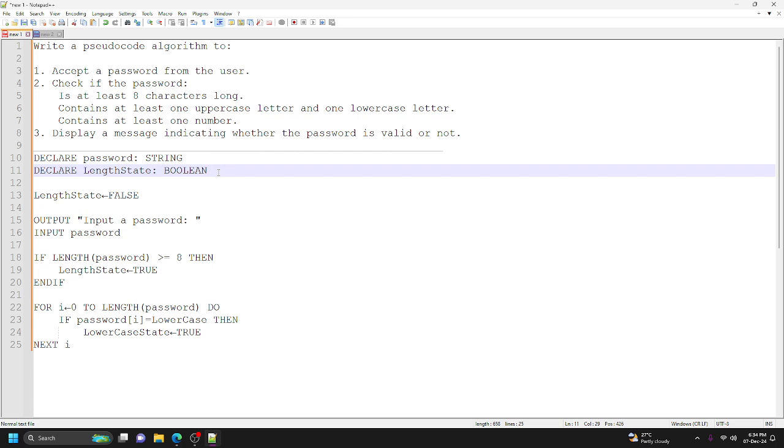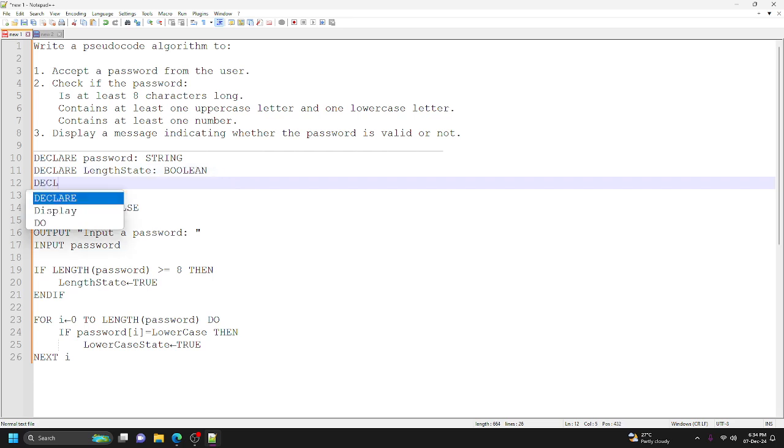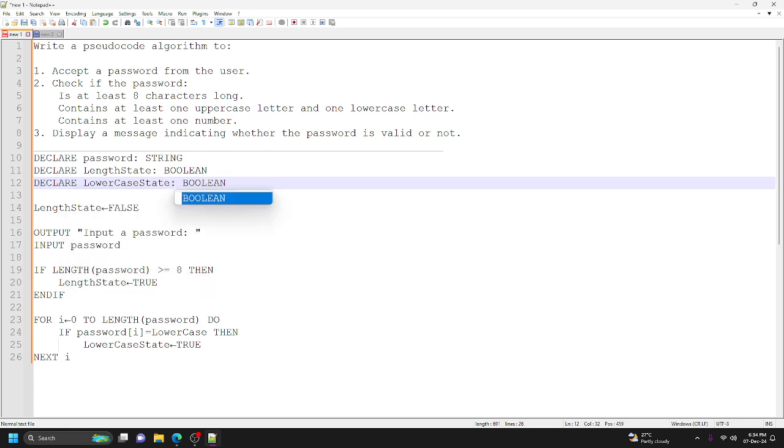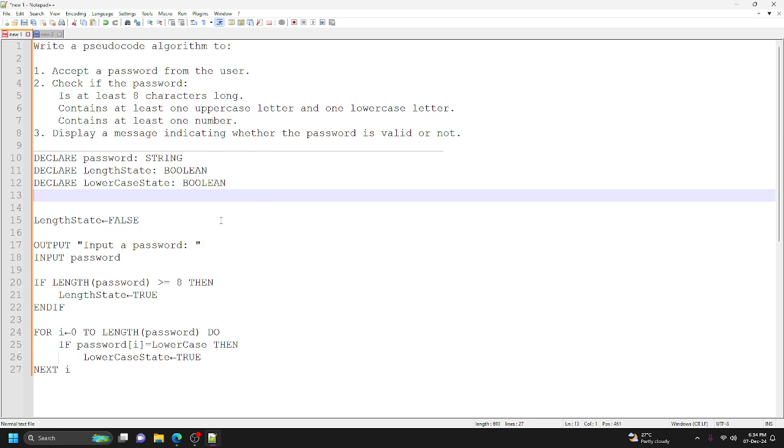And here you should also declare lowercase state. And also let's make one for uppercase.